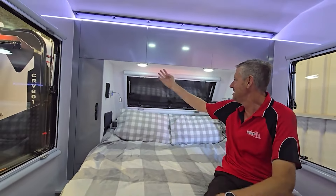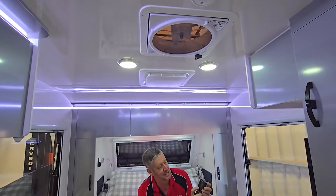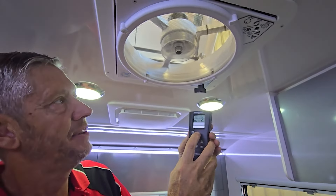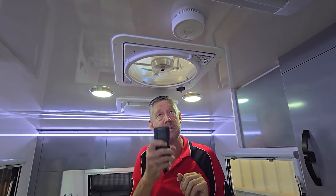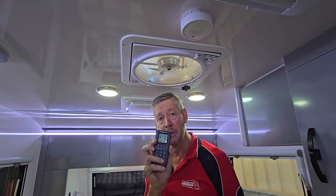Let's turn some more lights on — touch lights, reading lights. It's getting a little warm in the van, so I might actually turn the MaxFan on. If I turn the fan on, it's grabbing the outside air which might be a bit cooler. Crank that up to 100 — it gives you some idea of the volume of air it's bringing in. Straight away it's cooling the van down. Customers ask can they have max fans — yes we can fit them, but a max fan just moves the warm air around, whereas this is grabbing cooler air from outside. I can hit the reverse button — now the fan spins the other way, so that volume of air is getting sucked up. I might let that run to keep it nice and cool. It's also got a rain sensor that will turn itself off.